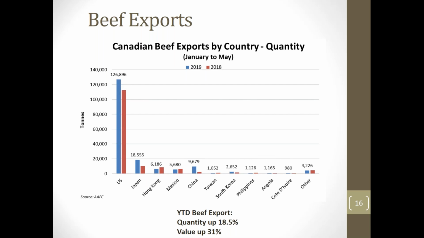China, that 300% sounds like quite a big number, but when you look on the chart there, you can see that so far this year, for the first 5 months, we've shipped about 9,700 metric tons. So it's still a fairly small market. It has grown substantially here in the last little while.